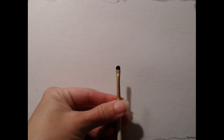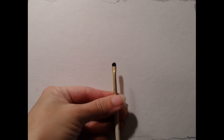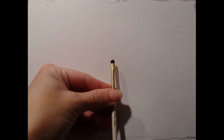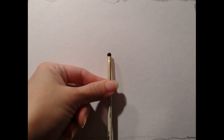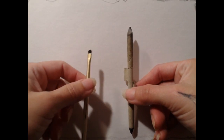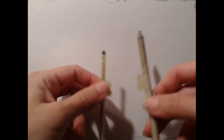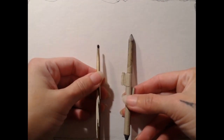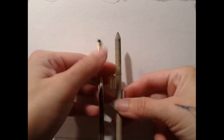And a soft bristle brush, which I have brought out a handful of times, and I made a whole video about making shadows and tone with this device. This is a soft bristle brush. It's pretty small. And this is a kneading, blending stump. Speaking of kneading, this is a blending stump, and it's also relatively small.